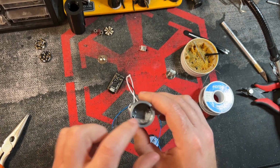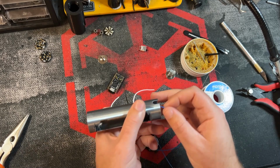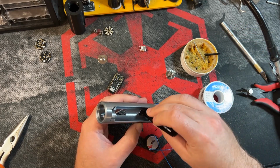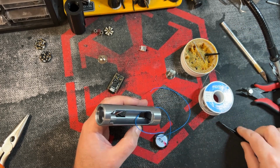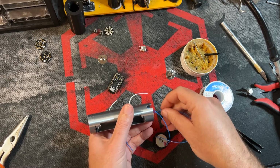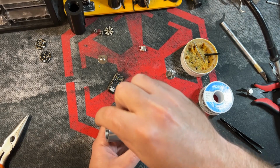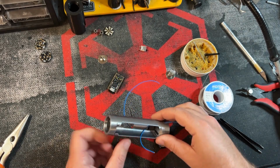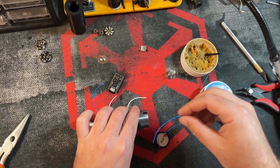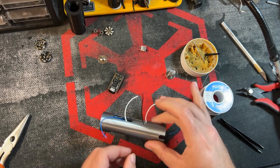Now you have 2 holes here, one for each wire. So we're just going to pass one through at a time. And this is better to just pass it through here, get it going, take the other wire, pass it through here, and that one actually went all the way through, which is great. Saved me some trouble. Let's actually see if we can do that with the other wire. Yep, looks like it went through.